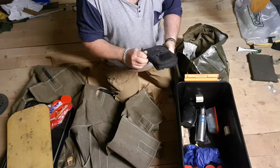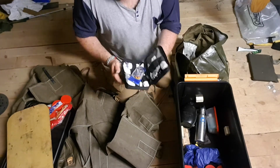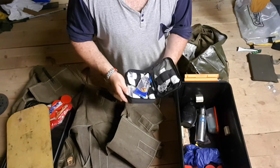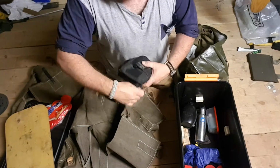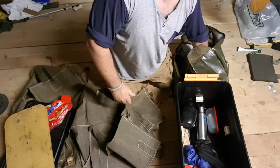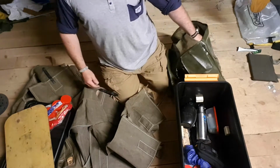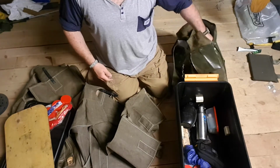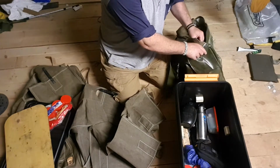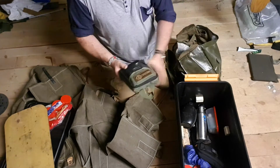This is my mini first aid kit. I don't tend to go too heavy on first aid. Rob's trained in first aid now, and he'll bring a monster kit, I have no doubt. But a first aid kit is really personal. Unless you're going as a big group, but if you're going solo or just with another guy, I think always take your own first aid kit and tailor it to yourself. I have certain needs, getting old and all that.